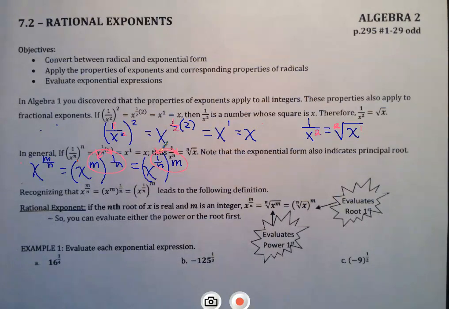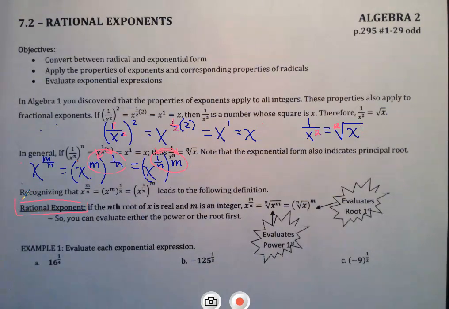But again, it goes back to the commutative property because when we have a power raised to the power, we multiply the two together. So then because we're multiplying those numbers, they can be switched. Doesn't really matter where they are. You got it. Okay. But that leads us to this rational exponent definition that we're going to use.